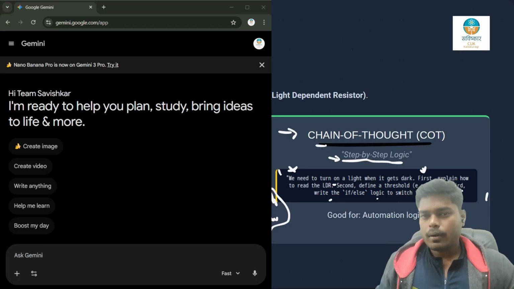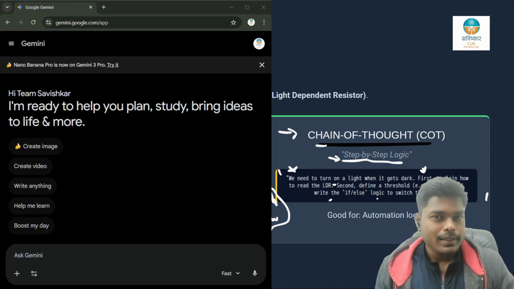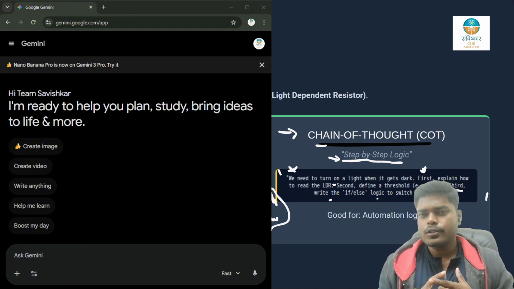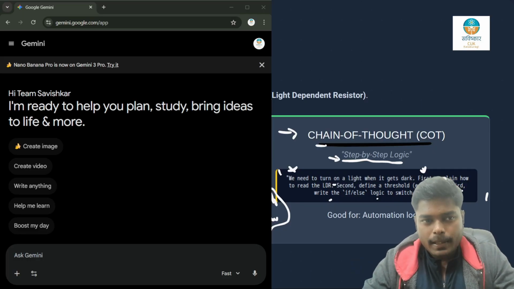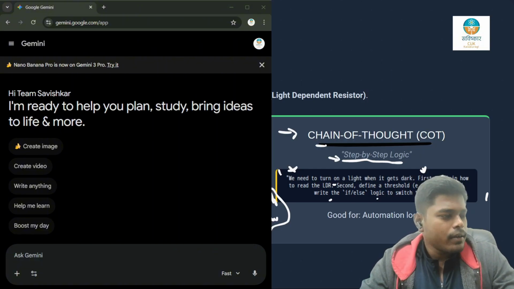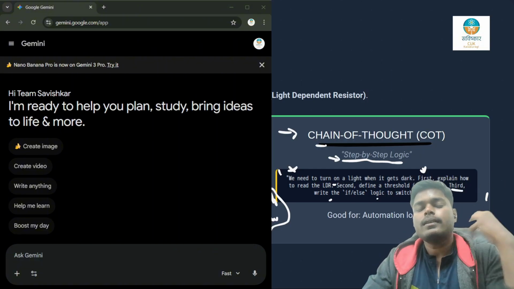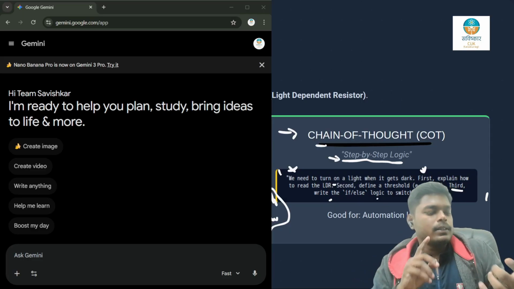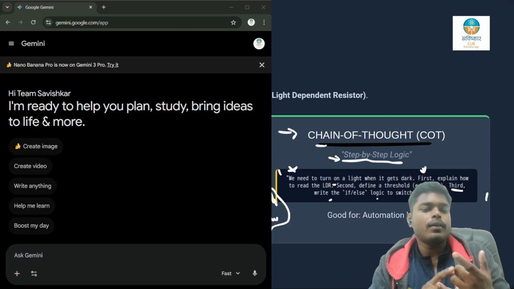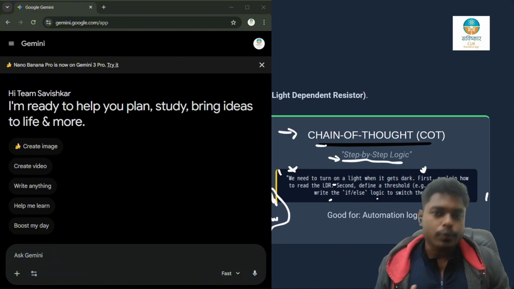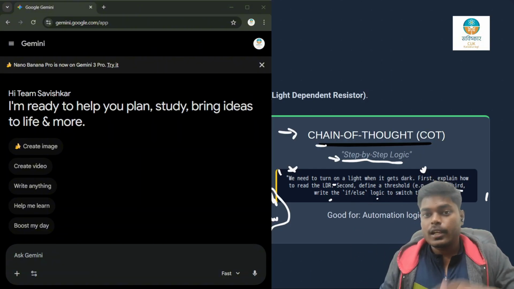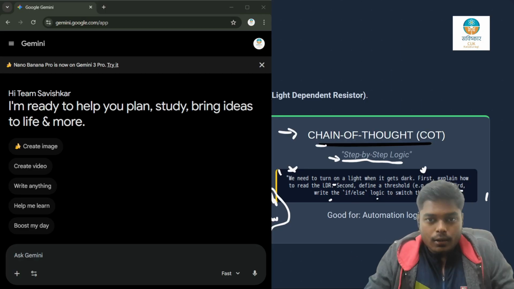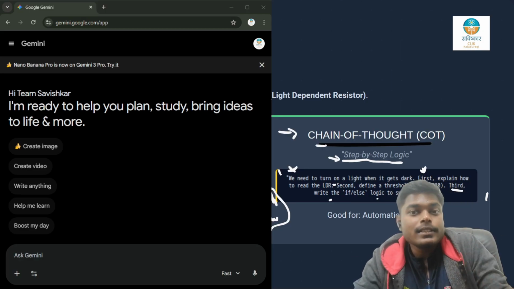All right, guys. Now, as we have done with our CPF zero shot, now let's talk about few shot. Few shot is basically where we give the AI some examples, and as per the previous examples, we want it to give us the output, not the way Gemini wants us to see the output, as we have seen in the zero shot.